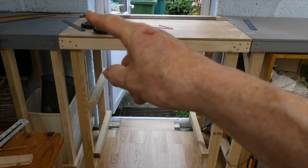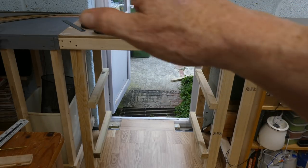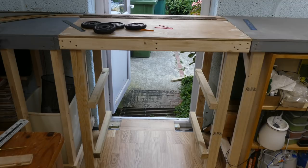And there will, of course, be a section along the back here raised so that any trains coming through cannot veer off, crash off, or end up in the door or down on the ground. So that said, I think with that little bit of upset when I finally put it in, I think we're okay. I think it's going to work. And if it doesn't, I shall be very sorry, because there's an awful lot of effort gone in today.